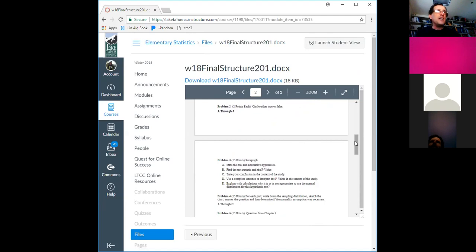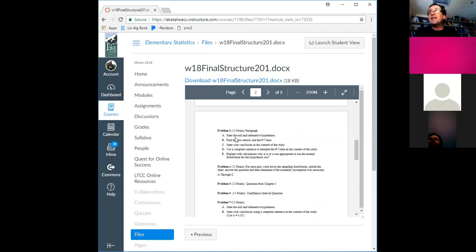Just to let you know, the midterm results for the true-false were dismal. It was the most challenging problem of the entire test. You need to practice this more as a group, okay? I'm not going to say every single student, but pretty much all of you, I don't think anybody got them all right. So all of you can do some work and do better on the true-falses.